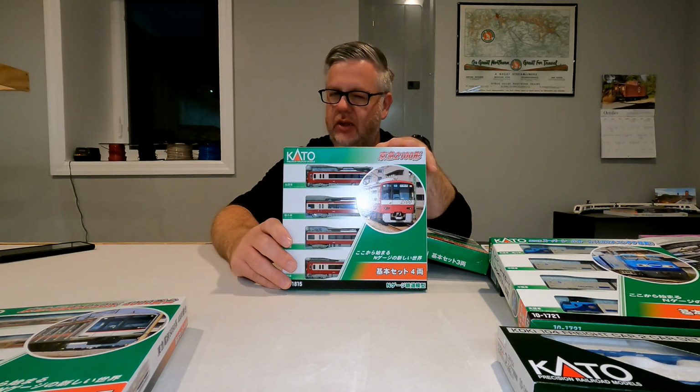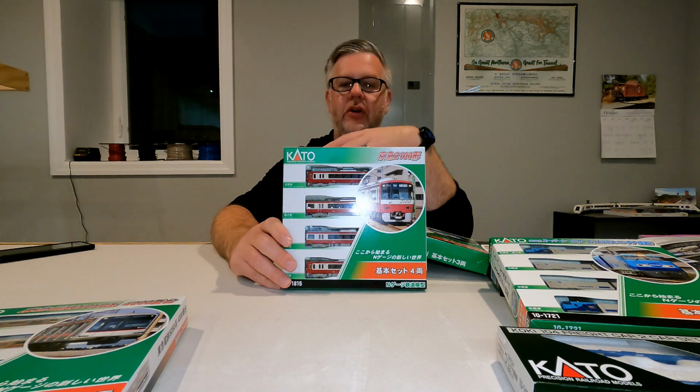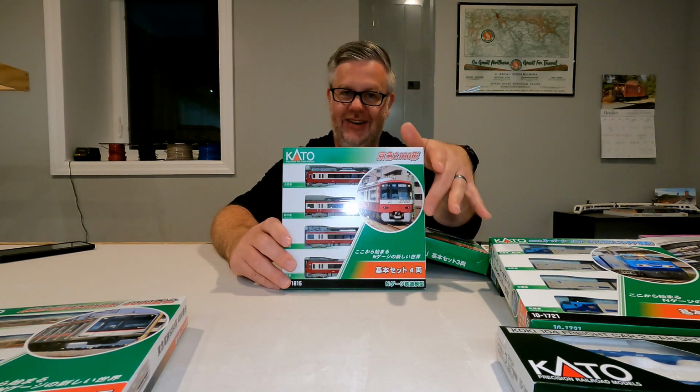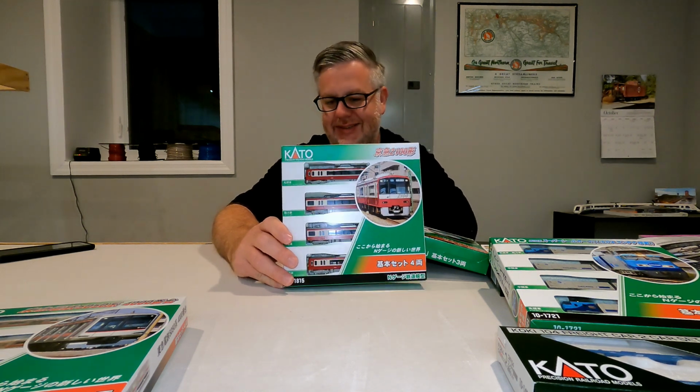It's one of the most common ones that you'll see moving up and down between the airport. But if you do go into Haneda Airport and you're looking for this particular train to get on, don't worry if this is not the train that shows up at the platform. You are in the right place. You just get on it.